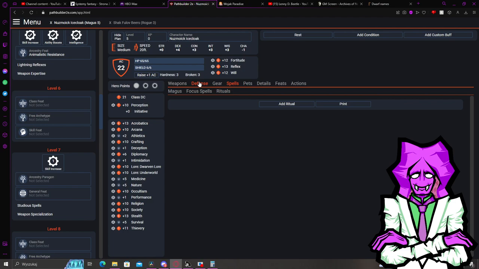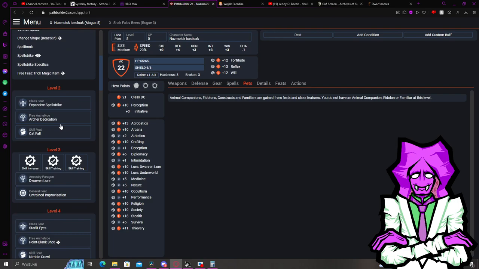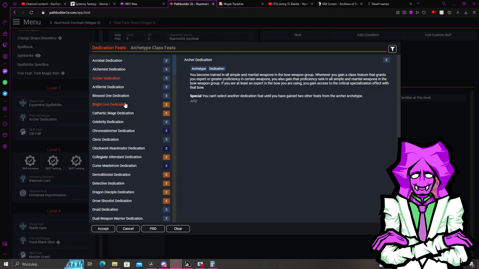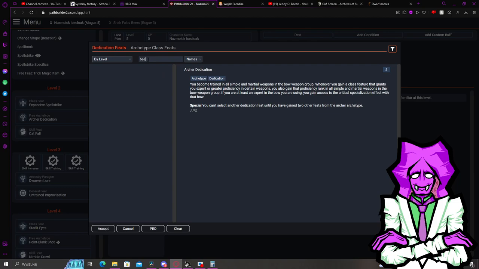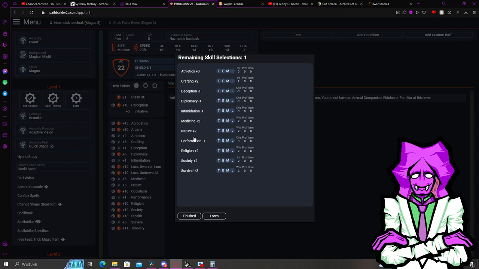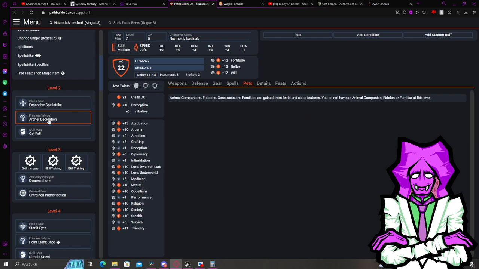Pets. Maybe in order to show you how pets work, I would need to change our archer dedication to something better. A Beastmaster dedication, maybe. Why can't I select Beastmaster dedication? Oh yeah, trained in nature. So instead of that, at level 2, maybe change our extra from crafting to nature. See, it won't really change anything, but now we can select our Beastmaster dedication.